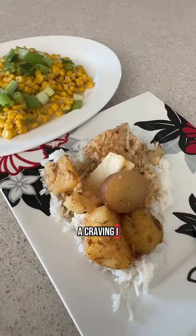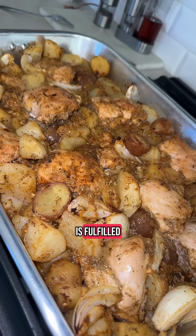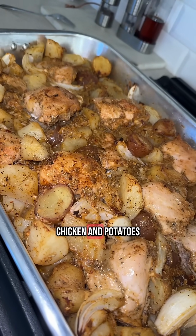Once I have a craving, I will not rest until that craving is fulfilled. And today I was craving baked chicken and potatoes with a side of corn, so I made it. I'm at my parents' house in San Diego. My brothers and my cousins are here, so I had to make a lot of food.